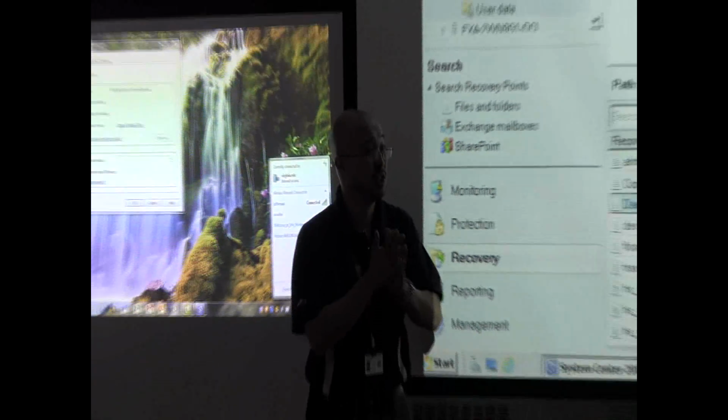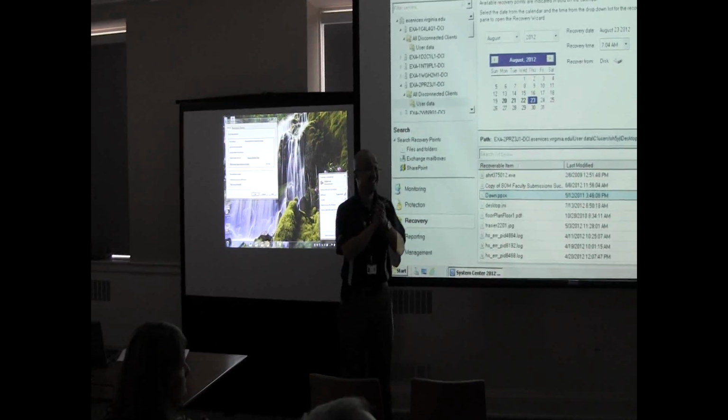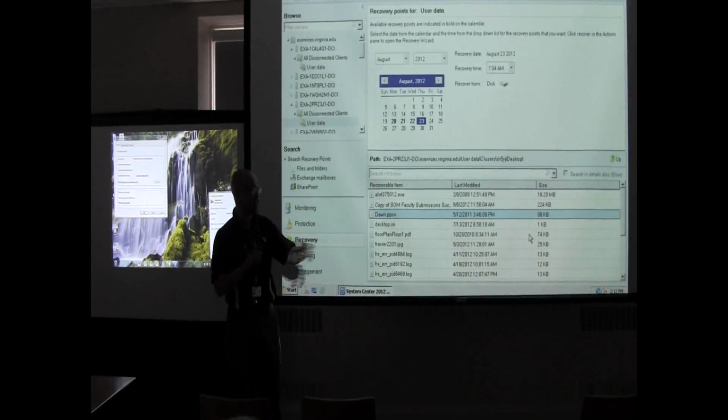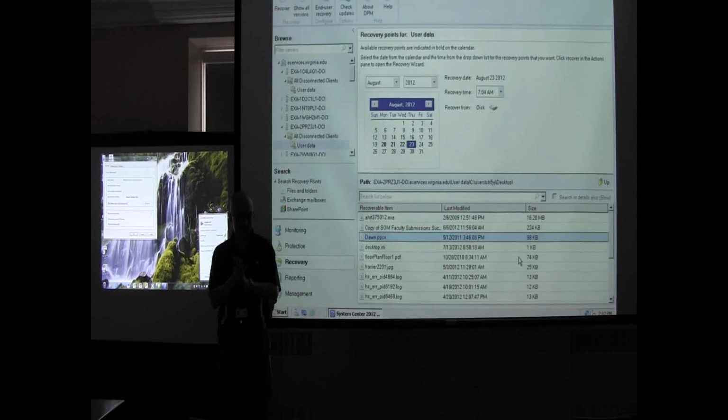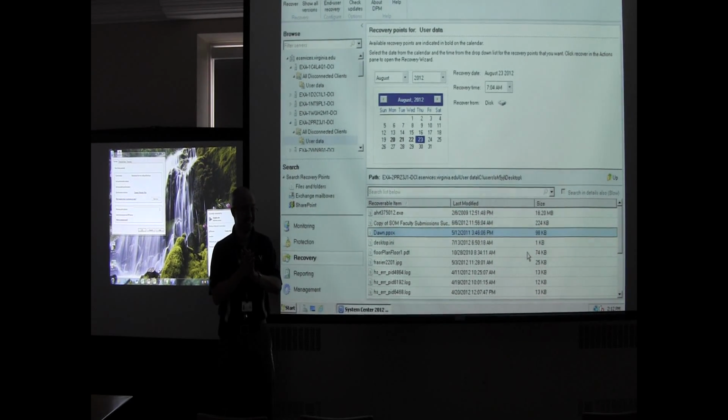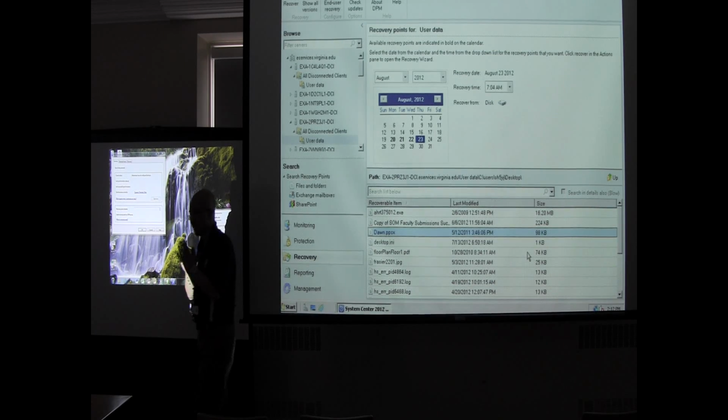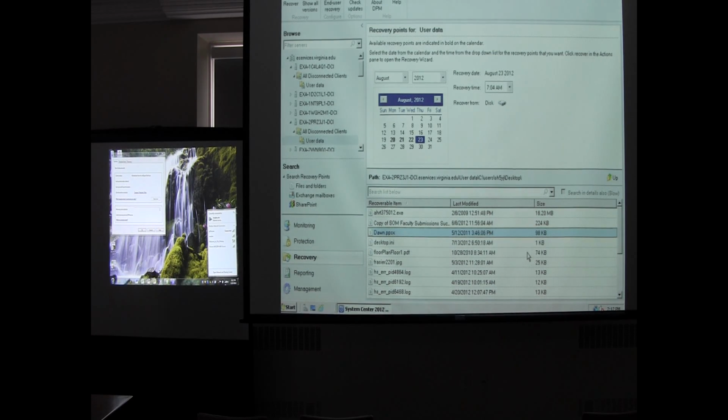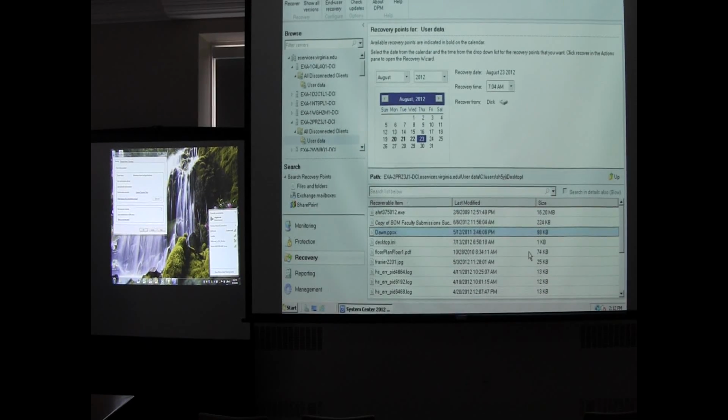Yes, more questions? Is this standalone or is it tied to AD? It has to tie into your AD. Okay. You can just throw a machine in, add it to the domain, you're good to go. Yep, that's it. So this isn't related to SCCM. It is not. Well, it's part of System Center 2012. Yes. Oh, okay.